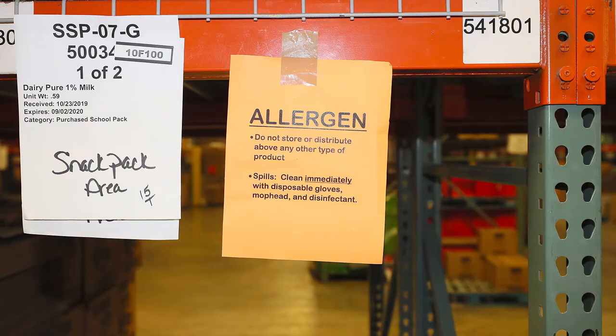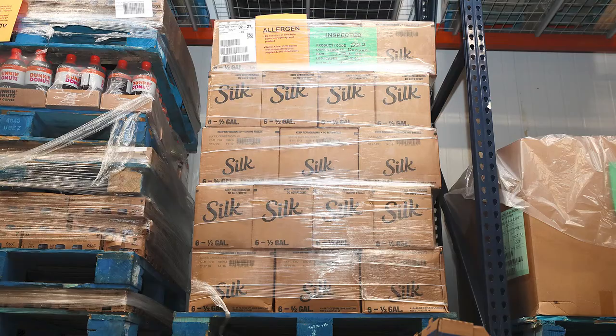For example, if we're going to be receiving pallets of allergens, we use orange tags. These orange pallet tags identify these products as allergens and they need to be received separately from other product. If we get a pallet of milk or eggs, the orange tag needs to be put on the front of the pallet, and that pallet needs to make sure it's not stored above anything else. You only want to make sure eggs are on top of eggs or dairy is on top of dairy — keep those allergens separated and on top of each other only.